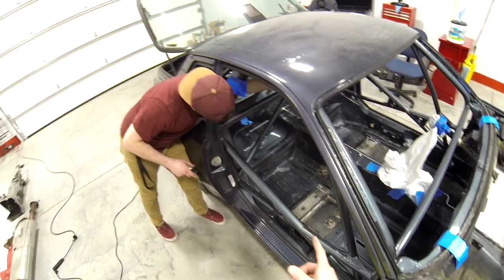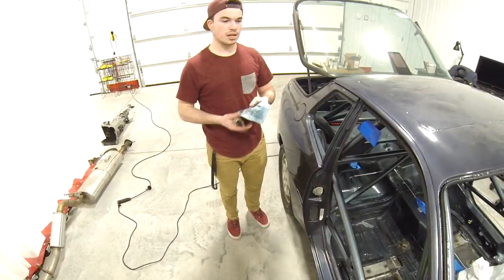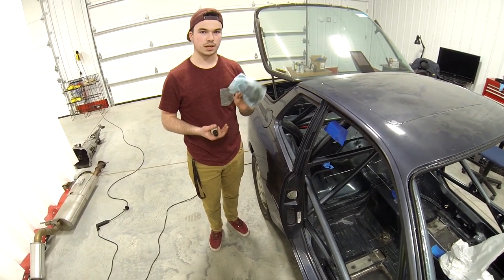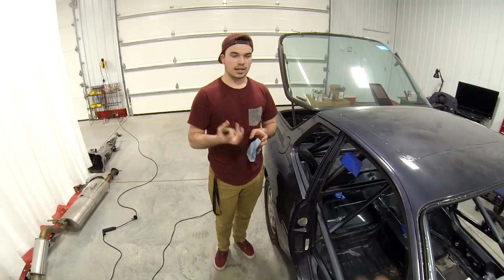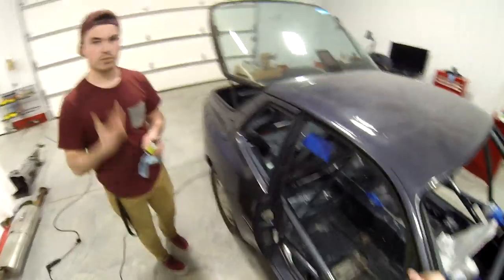And we're using a lint-free cloth, which is kind of irrelevant in this. But if you're painting the exterior of a vehicle, you want to use something lint-free. And then you'll use a tack cloth. It's a rag with a mild adhesive, and basically it attracts the dirt away from the panel.